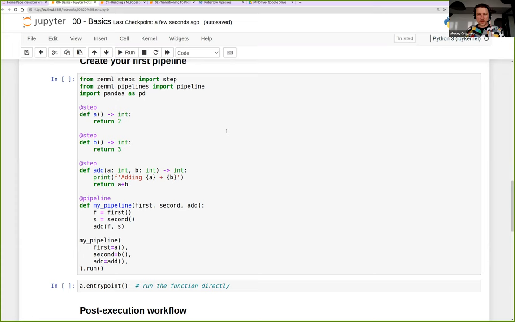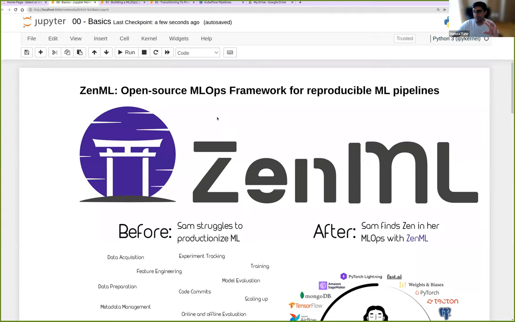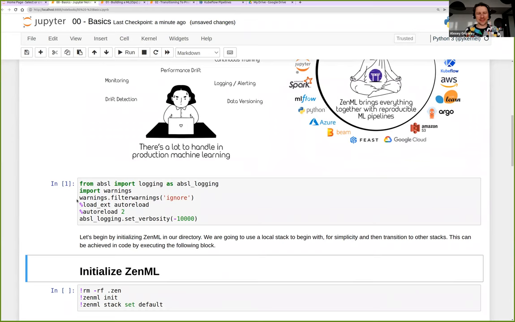Okay. So that's exactly the power of it. Right now it's running locally. What you described is, in our language, an orchestrator. This is the local orchestrator, which is just the same Python process. But you can switch orchestrators to Kubeflow or Airflow or Kubernetes or whatever orchestration you would like. That's encapsulated in this concept, which we call a stack, and I can show you that in the third chapter. Okay, so probably we should look at the second first, right? Yeah, okay. Let's do it.